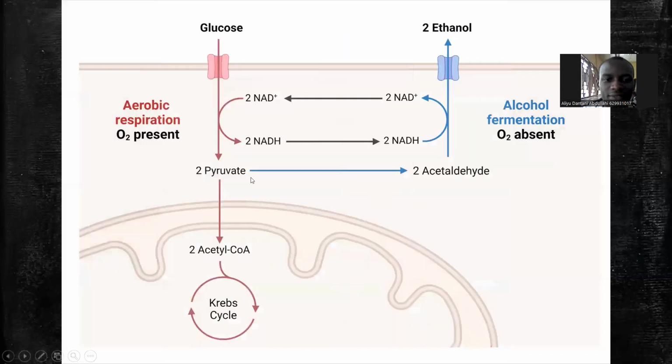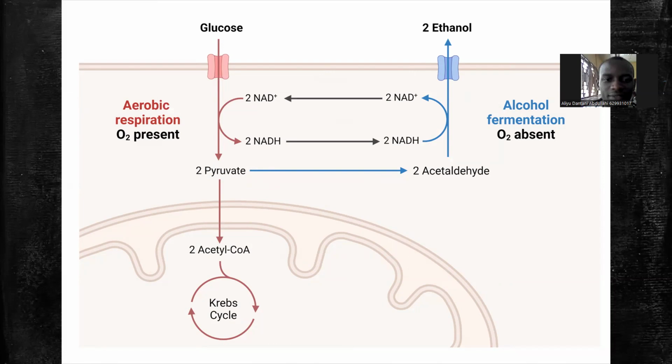The other reaction, which occurs mostly in microorganisms, is the conversion of pyruvate, also in the absence of oxygen, to acetaldehyde and then to ethanol. Now, we are seeing it here from a human perspective, the glycolytic pathway, because the glycolytic pathway in microorganisms can be a little bit different. Some reactions are not the same as in humans.